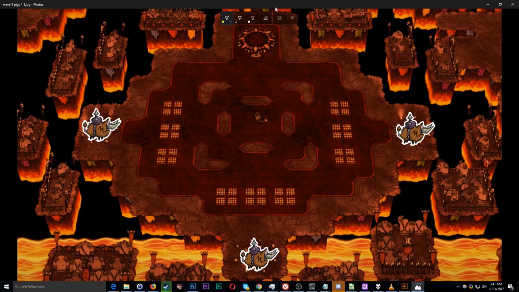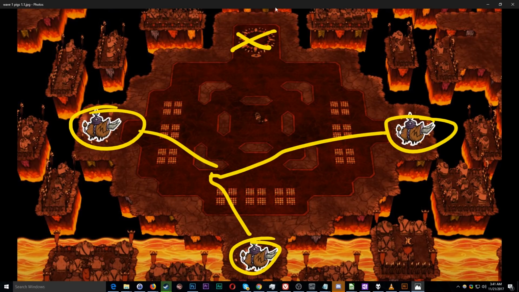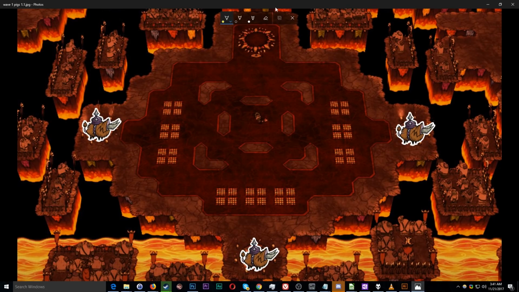So what we have here, of course, is the map of the Forge arena. This right here is where the players spawn in, so I've marked that with an X. And then there are 3 enemy spawns on the map as well. One is to the left, one is to the right, and one's on the bottom. And enemies only spawn from these 3. They do not ever spawn from the one where the players spawn, so that's basically a safe spot all the time. So let's talk a little bit more about the waves.